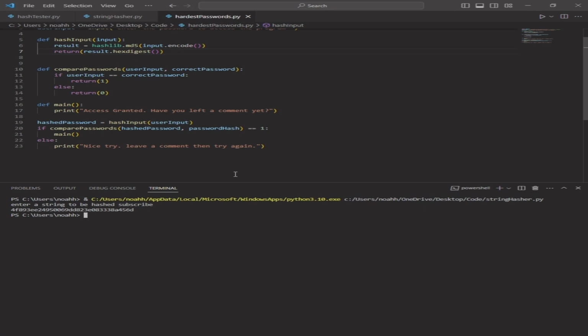So the big deal about hashing and why this is so good is because there is no way for you to recover anything from a hash easily, except by brute force. But if you hash the exact same string, it'll return the exact same result. So by hashing the input password and then comparing it with the correct password hash, it can tell whether or not the correct password is entered. Watch.